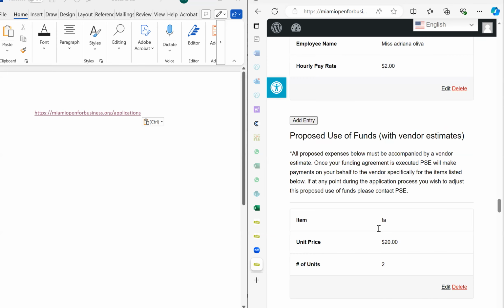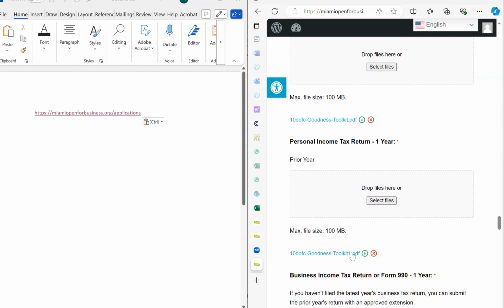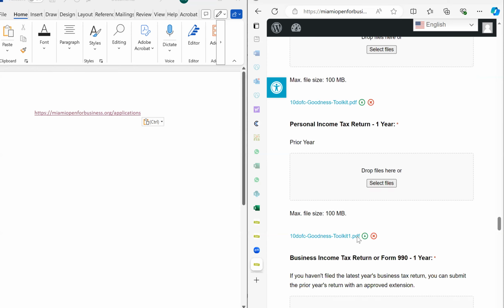You'll again scroll all the way to the bottom. Something important to note is that if we've asked you for an additional attachment, please do not delete the attachments that are already on your application. We may have already started to use those attachments in calculations. If we're asking you to add something, let's say we want you to add your 2023 tax return because you only submitted your 2022 tax return, we don't want you to delete the existing tax return. We want you to select an additional file, add that file to what's already there, not actually take anything out.